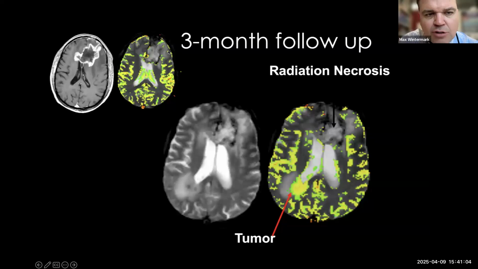And here was an interesting case where we imaged the patient the first time. You can see that the cerebral blood volume was decreased, suggesting that we are dealing with radiation therapy changes as opposed to recurrent glioma. And on the subsequent follow-up, the patient developed an area of increased cerebral blood volume, not at the primary site, but adjacent to the atrium of the right lateral ventricle, probably as part of some dissemination of the primary brain tumor. And again, you sometimes may see that increase in cerebral blood volume before you see the abnormal enhancement developing.